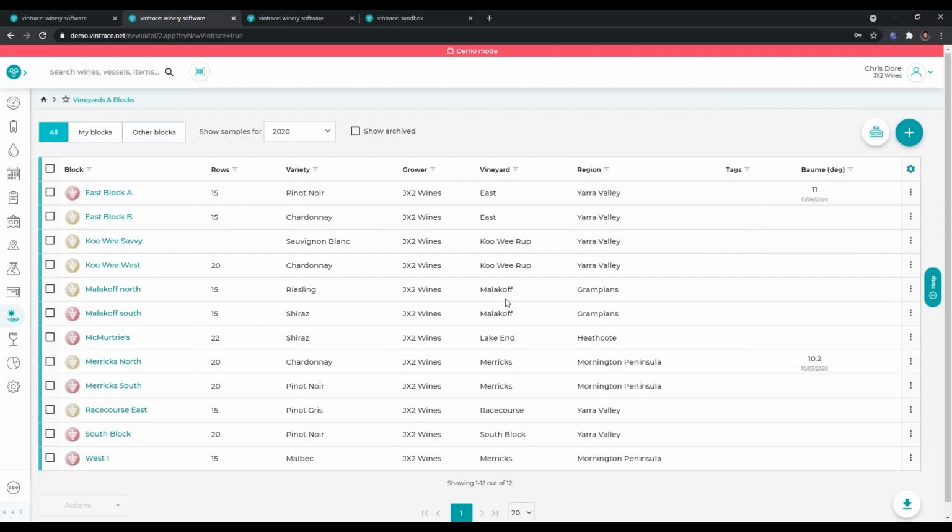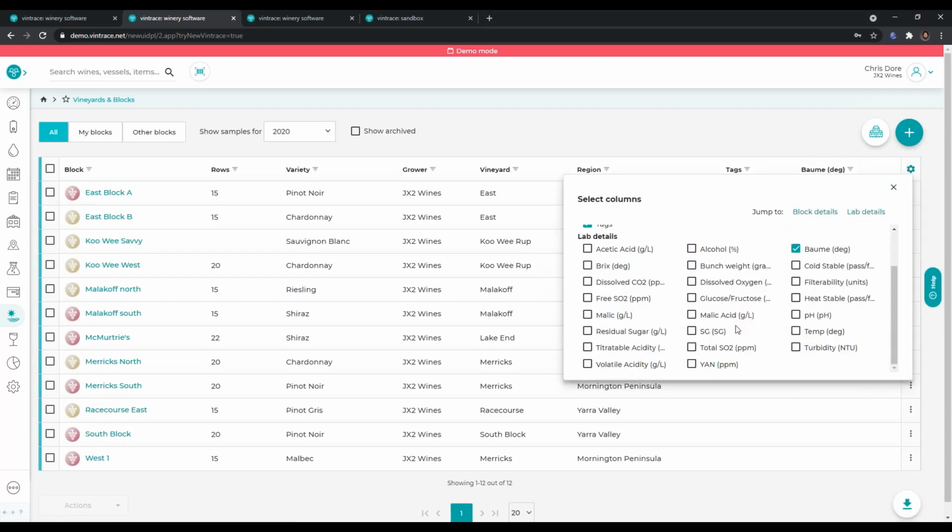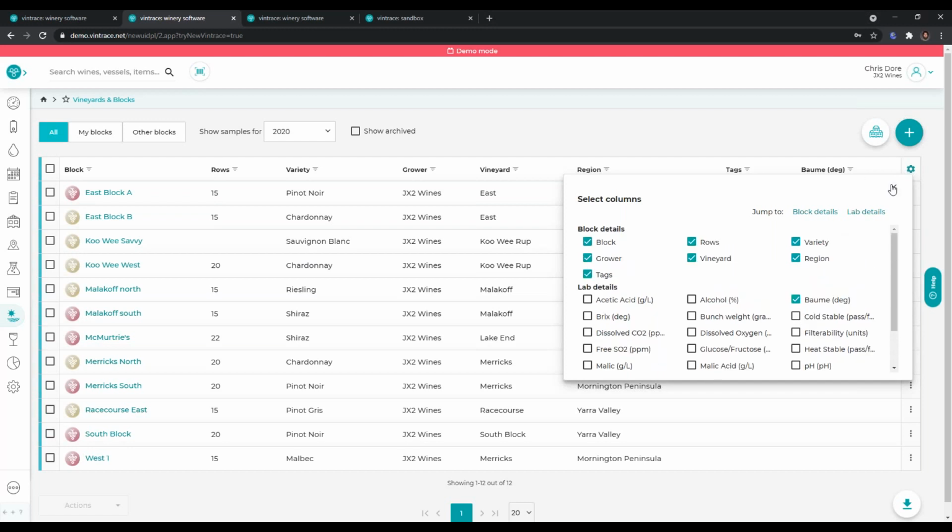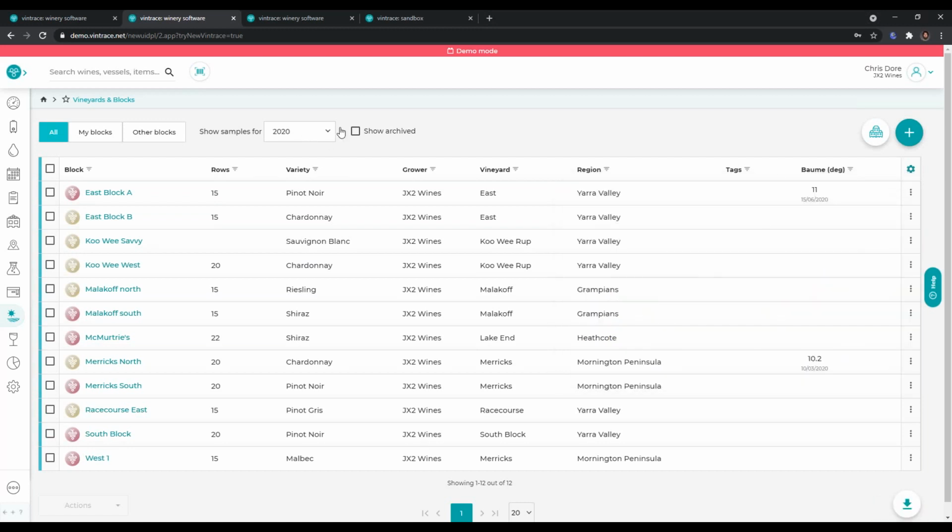But yeah, in this table here, we can configure what we want to see, and you'll see that I've actually got my Baumé selected in there, so you can select lab details, and then by selecting 2020 to show sample data for, it's brought up the most recent results for those particular blocks.